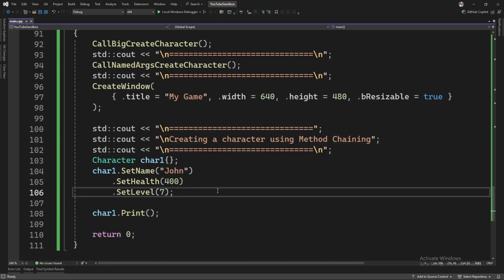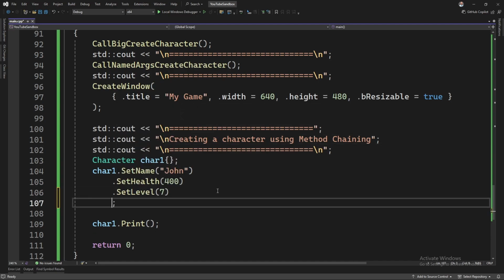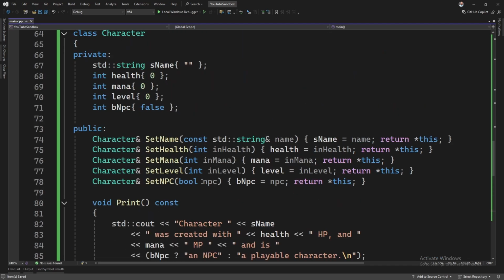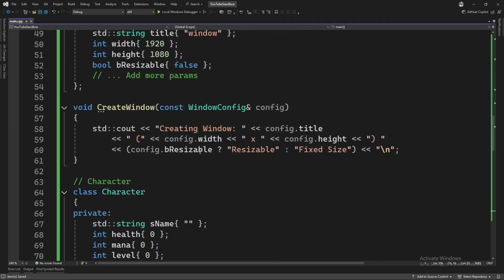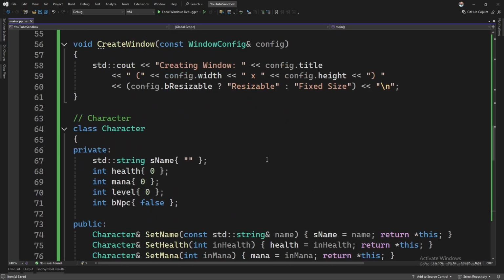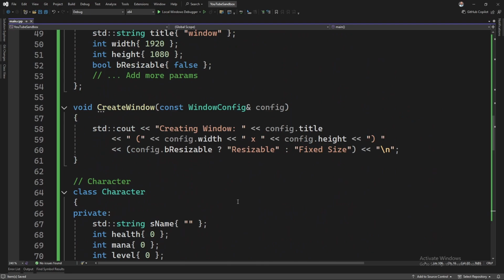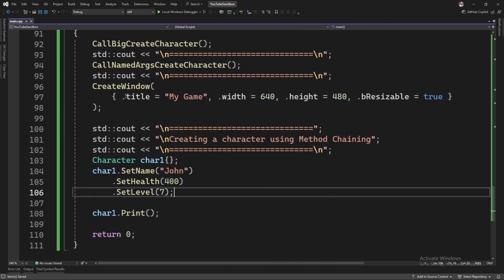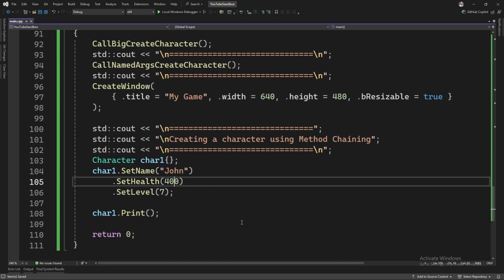And if we change this here, these ones don't matter what order you do it in. So if you look at this one, when we're using the aggregate, the order matters, right? So we're using the aggregate struct to create a window. What are we calling that? Yeah, right here. Sorry. Well, if I move title, if I change places with width, you're going to get an error. The compiler is going to give you an error, and that is a good thing.